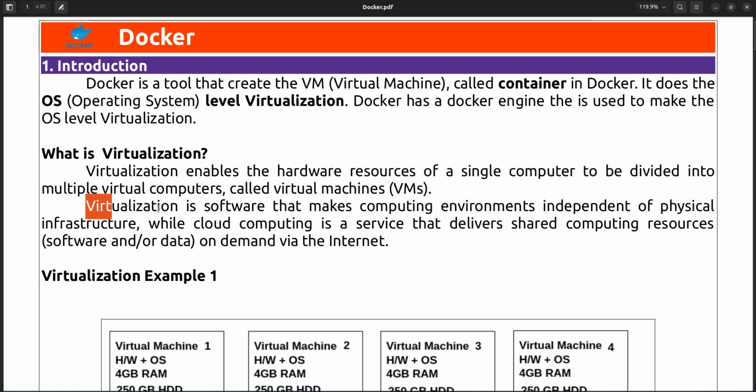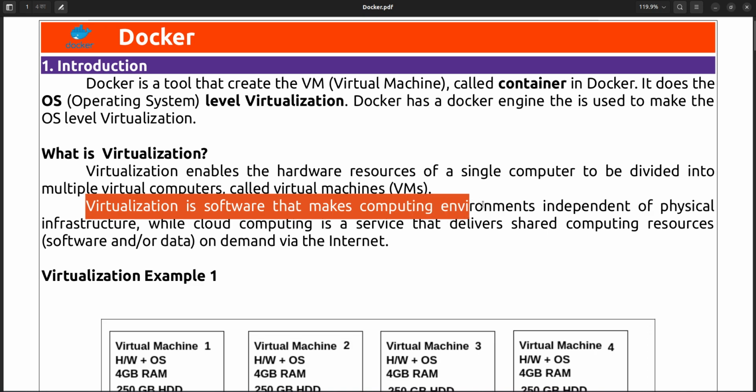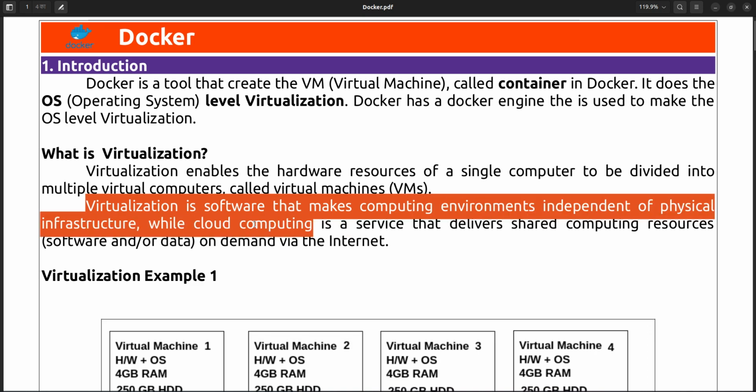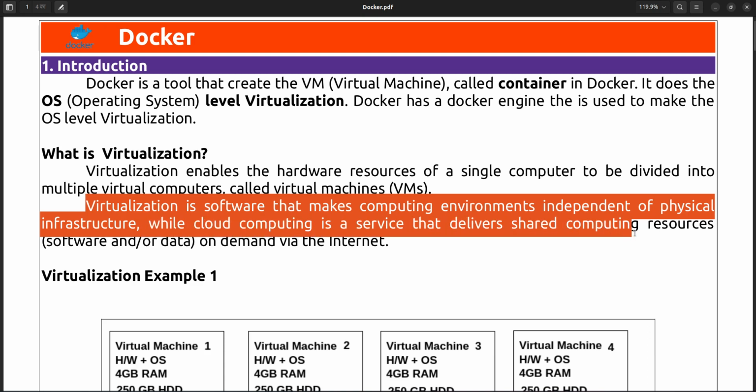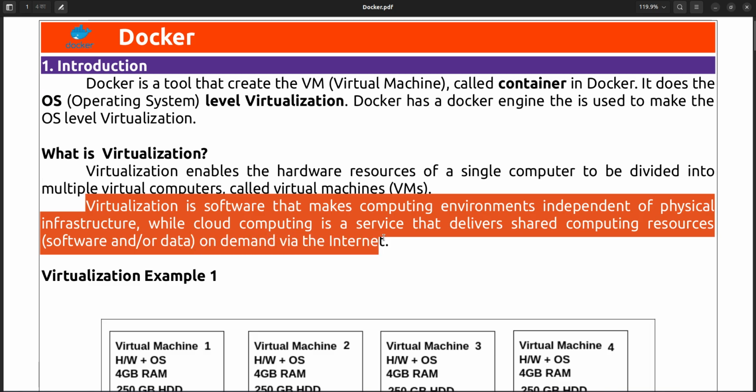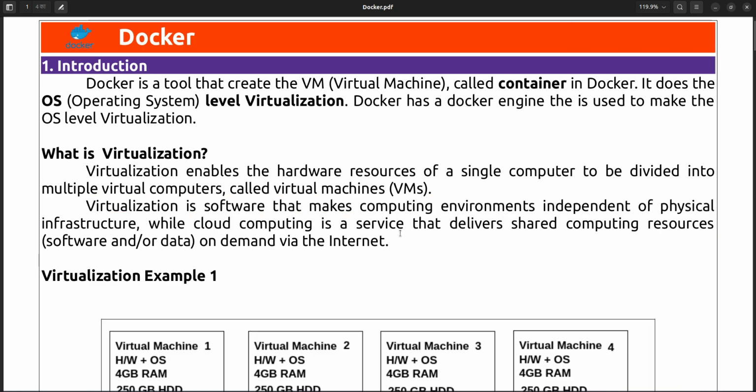Another definition you can say, virtualization is software that makes the computer environment independent of physical infrastructure, while cloud computing is a service that delivers shared computing resources, software, and data on demand via the internet. Suppose you might have used Amazon Web Services, AWS.